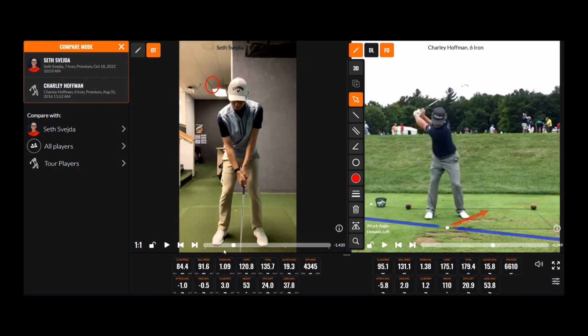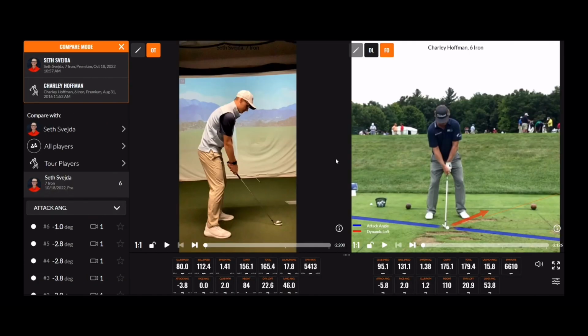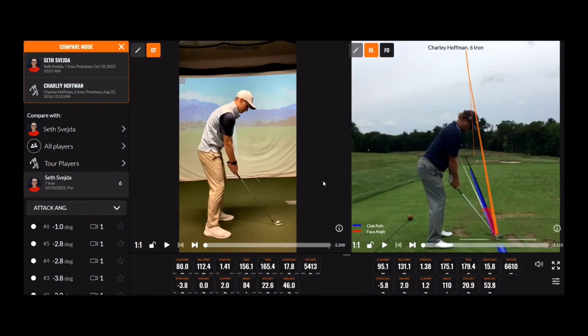The other thing I would like to work on here too is, what's nice is we can use the other angles. Okay, so I took a couple of videos from you down the line. I'm going to go back to Charley here and I can do the same thing. So overall setup looks pretty good. I think we can get our back a little straighter, maybe our chin up, chest up maybe. You can see his is a little bit straighter. I like to draw a line here from the top of the head down to the butt. You can see that yours is just a little rounded in here. Mm-hmm. But overall pretty good. I like where your weight is. But we're going to go ahead and take one to the top from here.